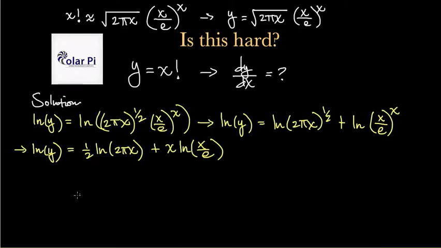So we could start applying the implicit differentiation. On the left side, the derivative of the natural log of y is 1 over y times dy dx, and this is via implicit differentiation. I have many videos on implicit differentiation, so feel free to check them out. The derivatives on the right side, well, this is pretty simple. This is just a constant. This is 1 over 2 pi x, and we multiply by dx over dx, but that's 1, so we don't bother.